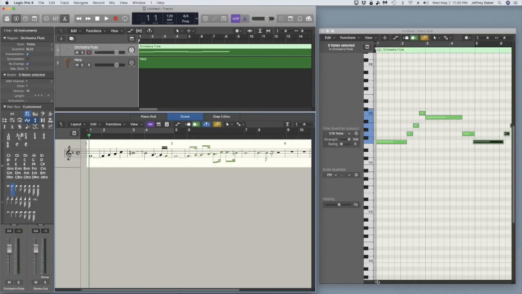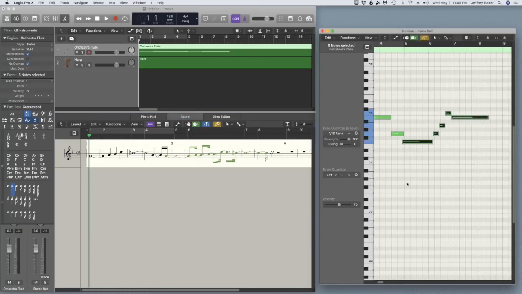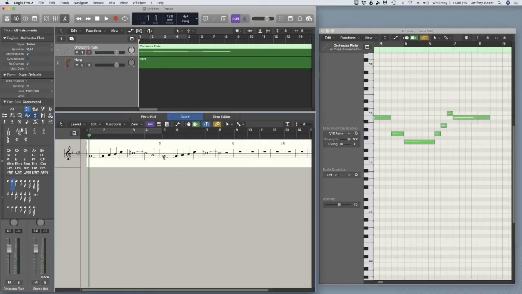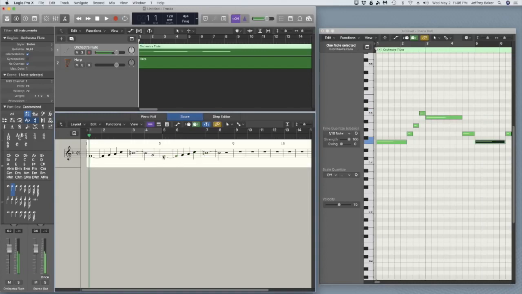Well, that's okay, because guess what? I can just drag it over in my piano roll and get it right on the 1st beat. And look what it looks like. Isn't that beautiful? Now I want to make this F an A. All right, well, that's simple enough. Either in this editor or this editor, I can just drag it up to A, making sure it's still on that 1st beat of the 5th measure. And there we go. We see it reflected over in the piano roll.